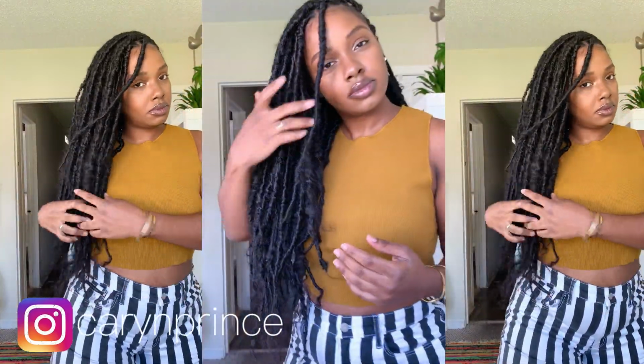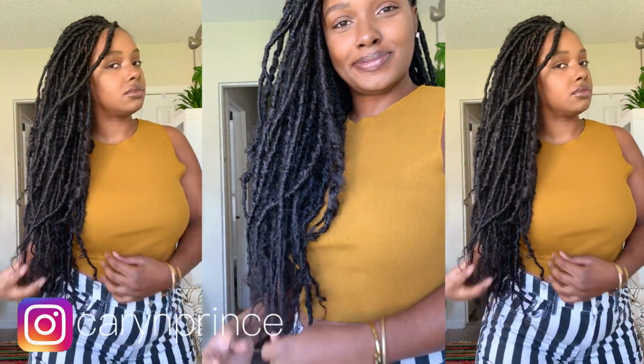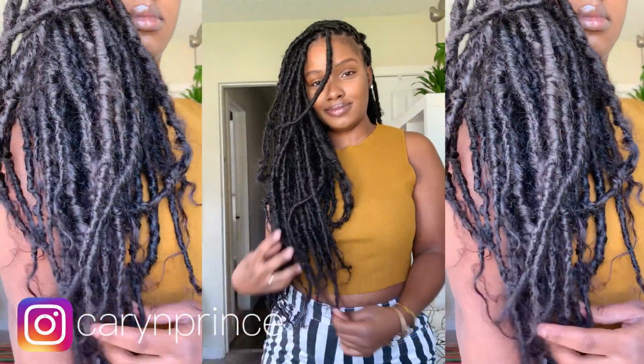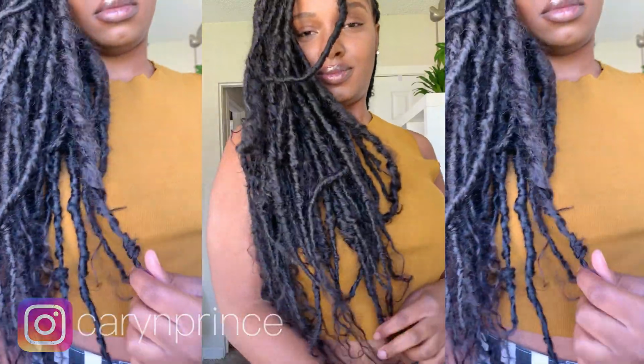And once again, it's more of an artistic expression. It's not cut and paste. So if you feel like you can distress the lock your own personal way, go ahead and do that. It doesn't have to be exactly what I did.